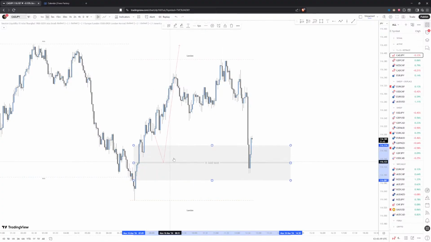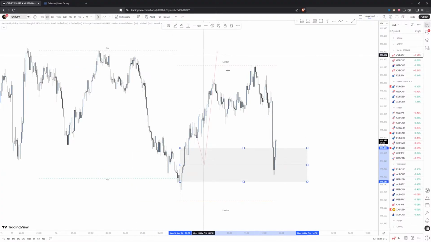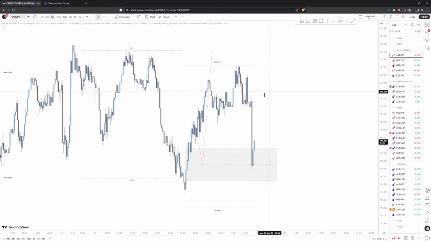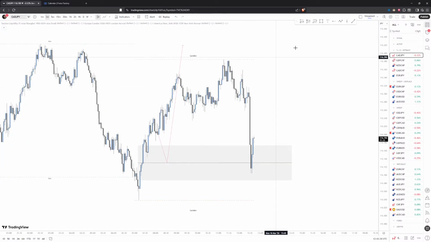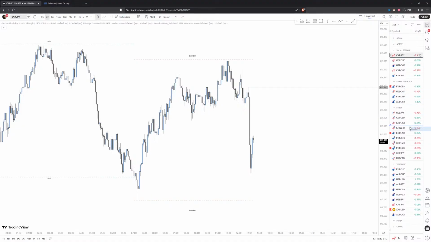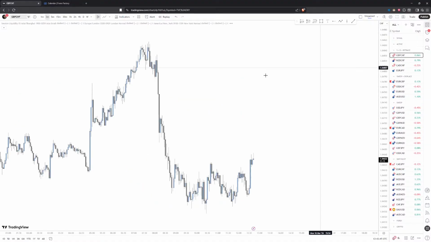CAD JPY, we were looking for price to come back down to this area. We didn't break Asia highs, so this could actually be a move upwards. However, we want the displacement to break market structure, and the nearest high is over here. So it helps us get out of these types of trades where there's a lot of bearish pressure. So I won't be entering this, despite it kind of giving us a trigger for both. We'll just add it to the watch list for now.